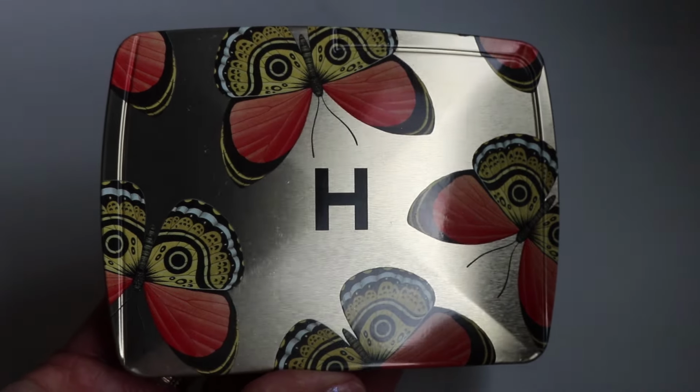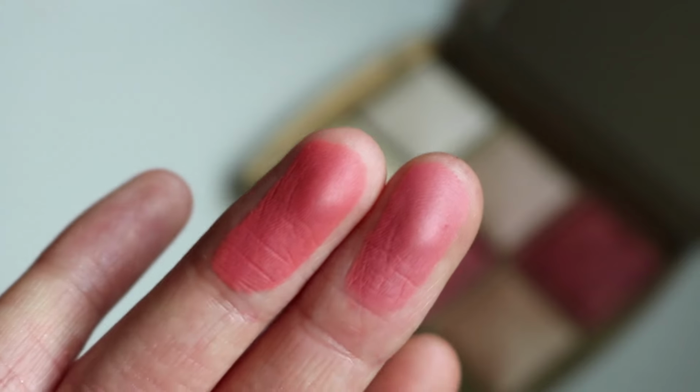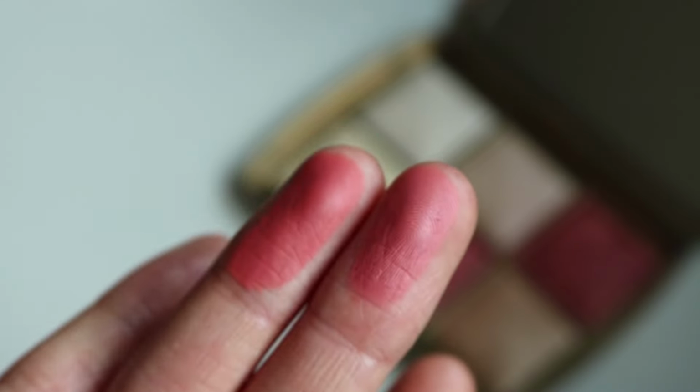One step I will also sometimes do is take a powder blush. This is my absolute favorite. This is the Hourglass palette. I don't know what number this is, but it has these gorgeous blush shades in here that I absolutely love. I'll just put a brush into here and top my cheeks with this, and I feel like this just gives me an extra sun-kissed, sunburnt look, and kind of sets all that powder on my face as well without getting too heavy. I love this palette so much, and it looks so pretty. It's one of my go-tos because I really like this reddish burnt tone on my skin, especially during this time of the year.